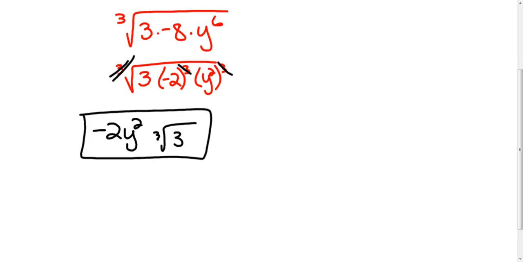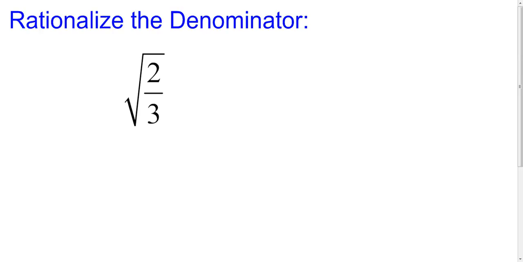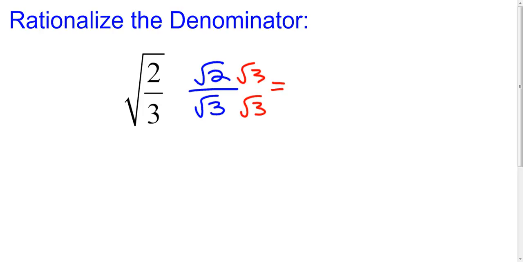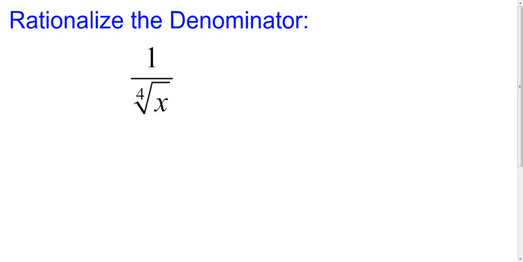Okay, then we're going to do some more practicing with rationalizing the denominators, which I know you've done several times, but we'll do it again. Okay, when you have a fraction, you really have the square root of 2 over the square root of 3. Can't leave a radical in the denominator, so remember that you'll multiply by root 3. Across the top, I can multiply root 2 times root 3 is root 6. On the bottom, root 3 times root 3 is technically root 9, which of course you know is 3. Can't reduce that fraction because you have one number inside the radical and one number outside, and you can't reduce those. Okay?